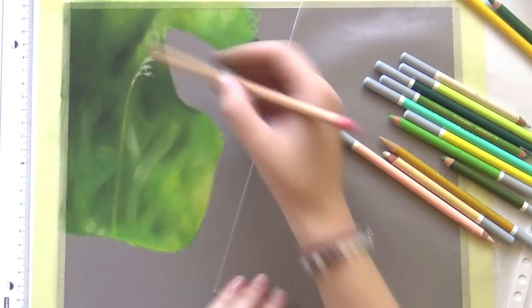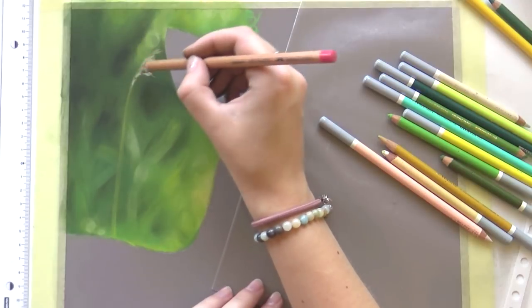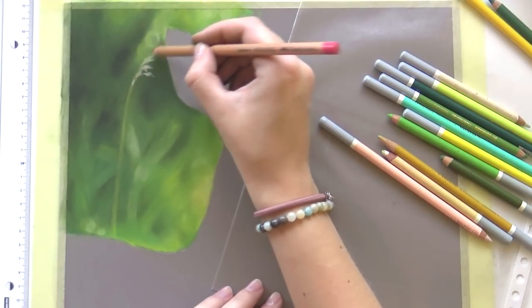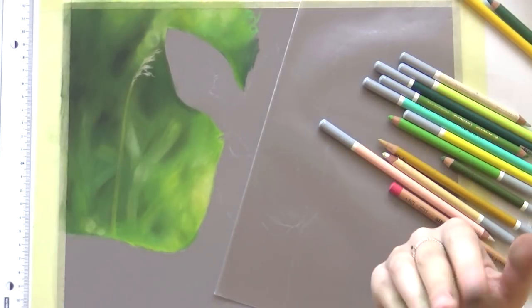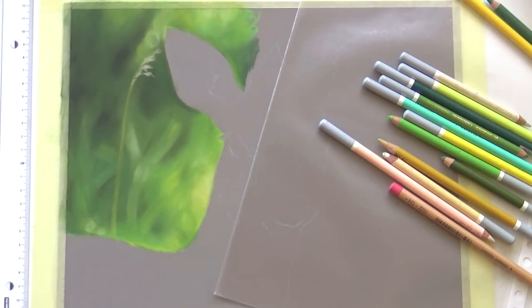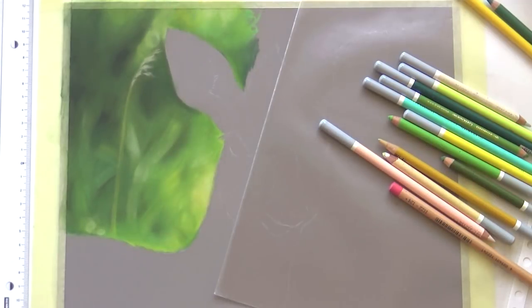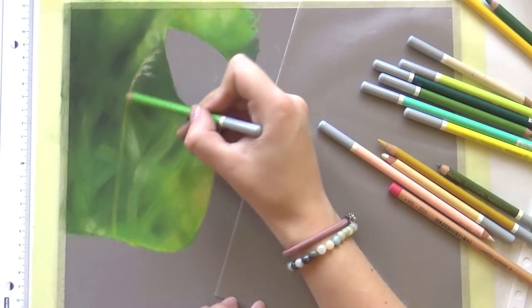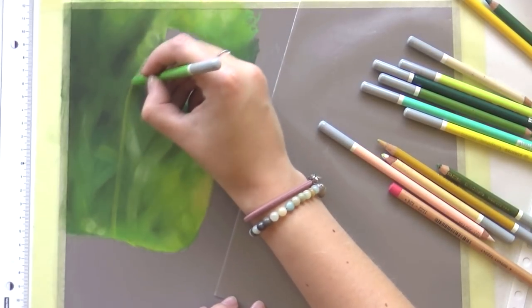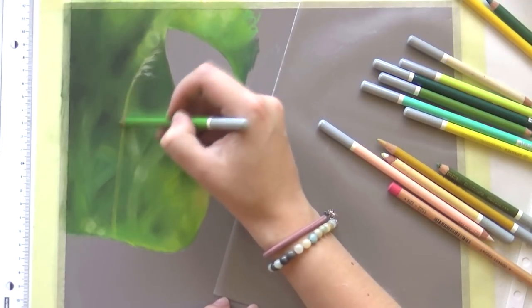And I also have this Faber-Castell Pitt pencil here. It's a very nice pink as well, a bit darker. I'm adding that on top. So if you don't own the Faber-Castell Pitts, you can also use the pinks from the Stabilo set, but those are not light fast. So keep that in mind if you want to sell your art. For the pinkish tones, I like to switch over to the Faber-Castell pencils because those are light fast.